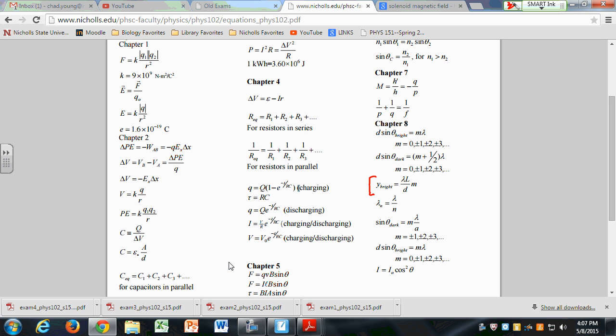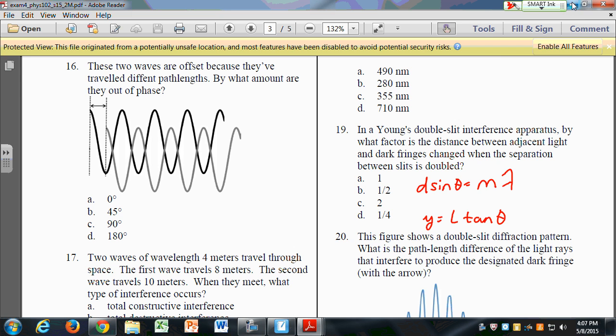So remind me, I'll put it up on the board. I've already printed out your exam, so I can't put it on there. But you can just remember y equals L tan theta. If you remind me, all right, online students too, y'all remind me, I'll put it up on the board for y'all.